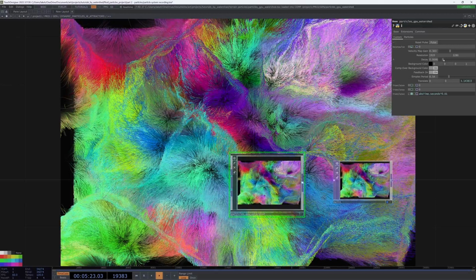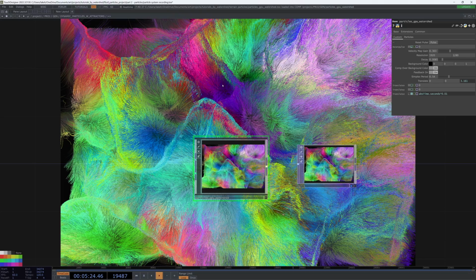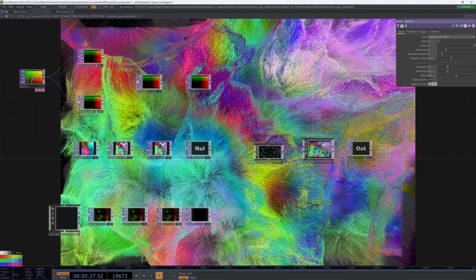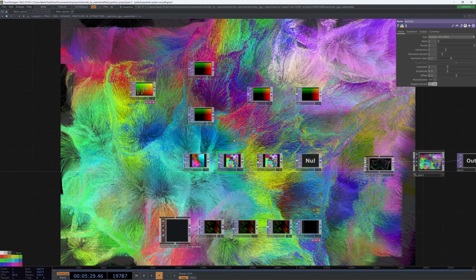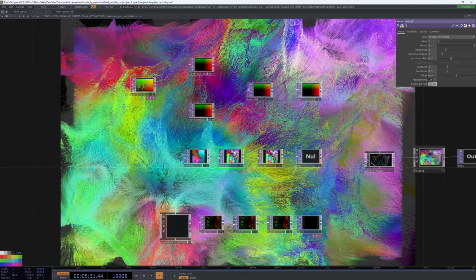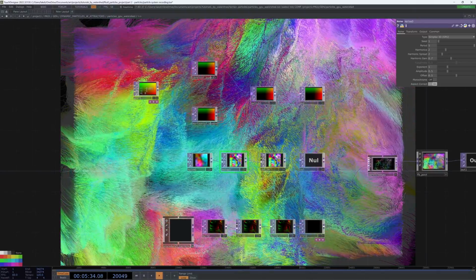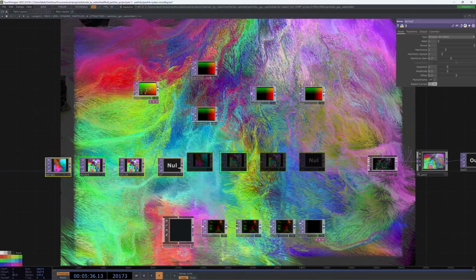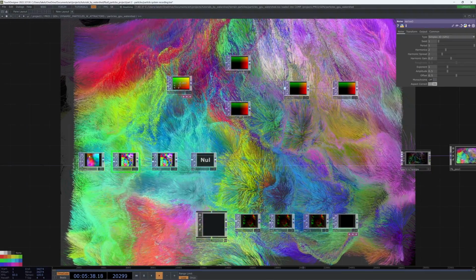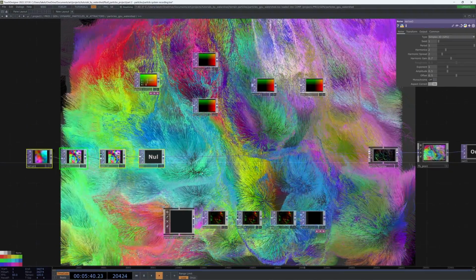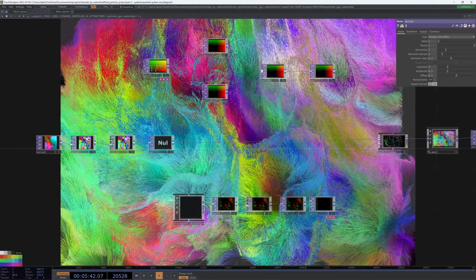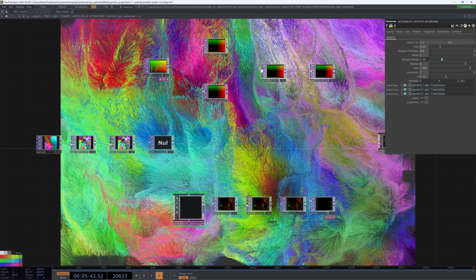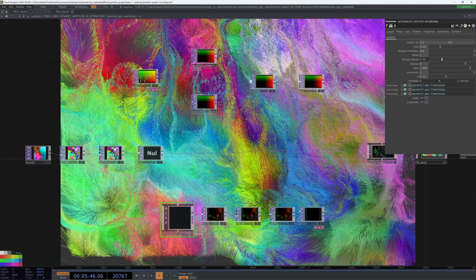So first things first, I want to add a little bit of complexity by using a fluid simulation as my velocity and replacing this procedural terrain height map with that fluid.